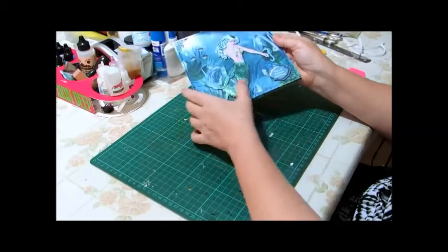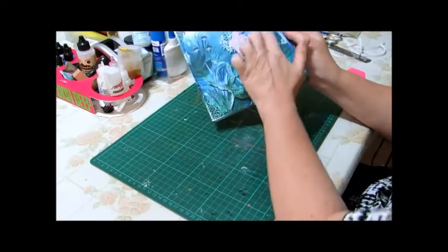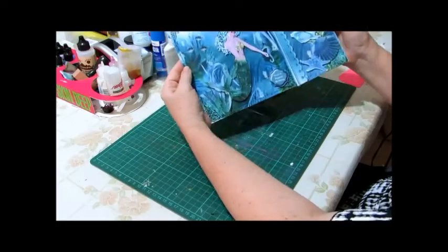I've added some glitter to the mermaid's tail and the seahorse, and some glossy accents to the water bubbles. And that is our card finished.